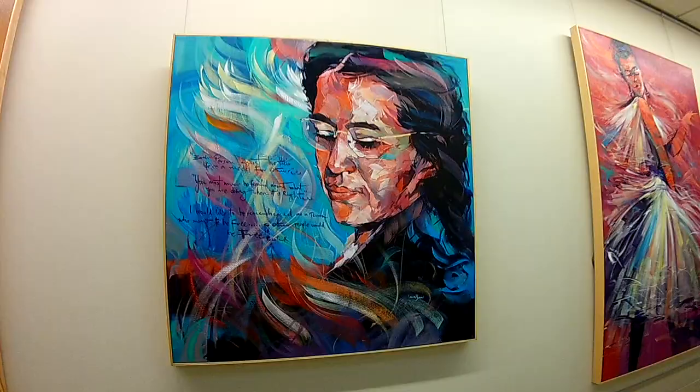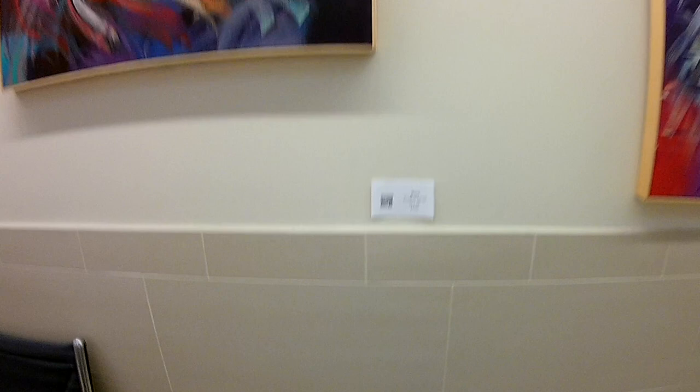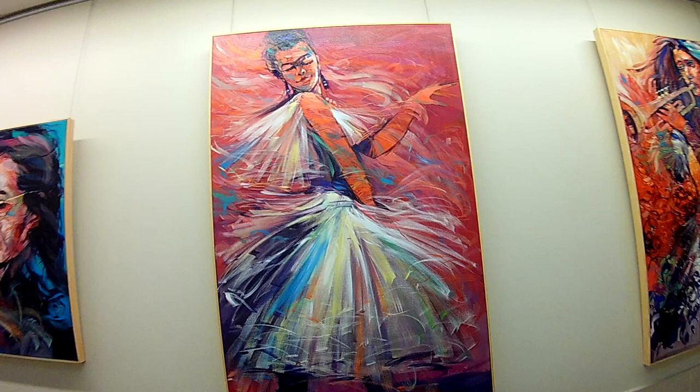I'm not going to be able to research it because you can never read the signature. I mean, I don't know who the artist is on this. I guess I'll look it up on a computer. The 2500, that's the least expensive one I've seen. And she's cute. Very cute dancer. The spin, too.